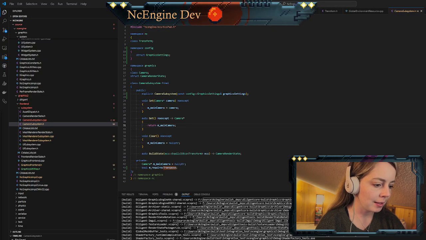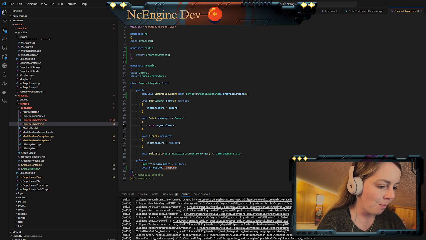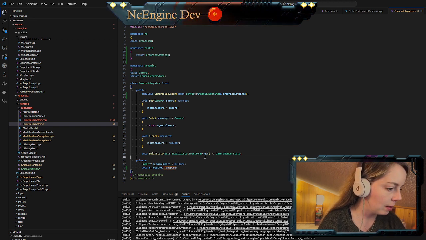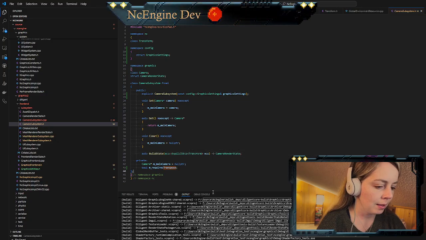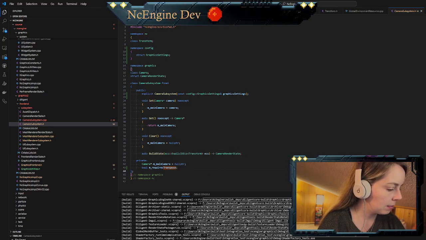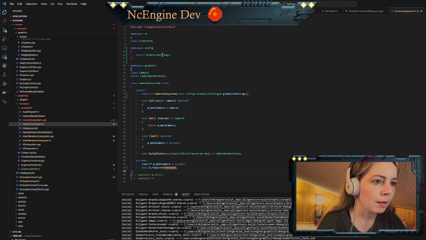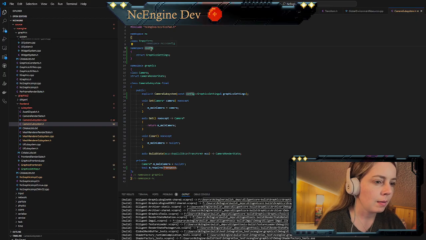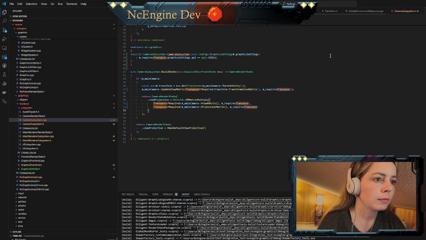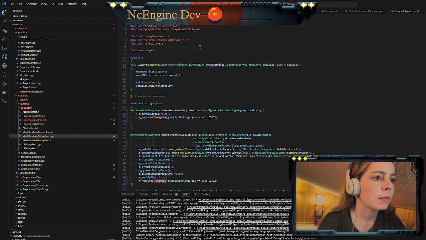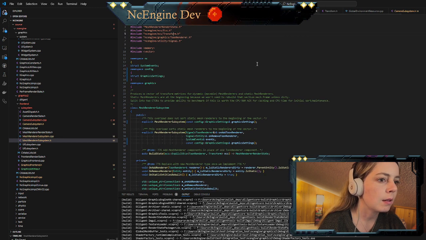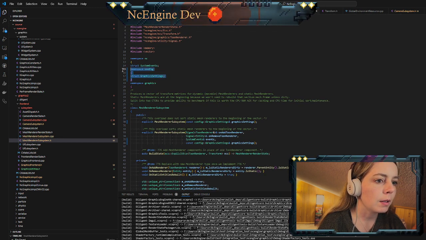Gotta take a break from these blasted headphones every once in a while. Okay, we were trying to figure out why my constructor can't be declared explicit. It shouldn't have anything to do with it being final. I think it has something to do with my config namespace here. Find the namespace config struct graphics settings.